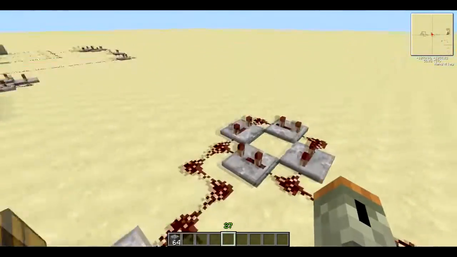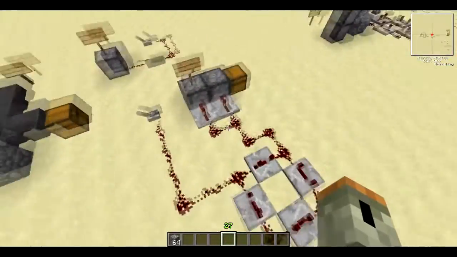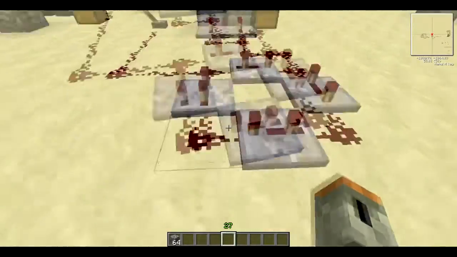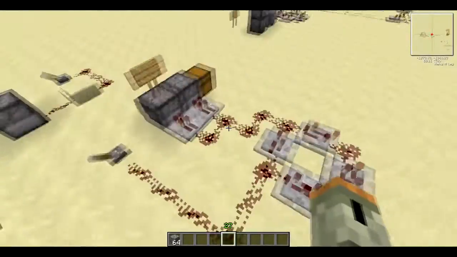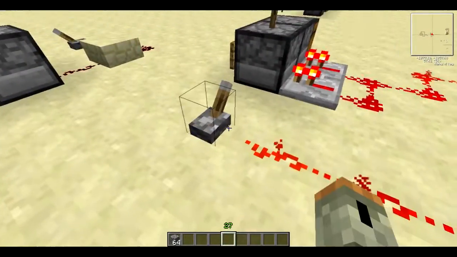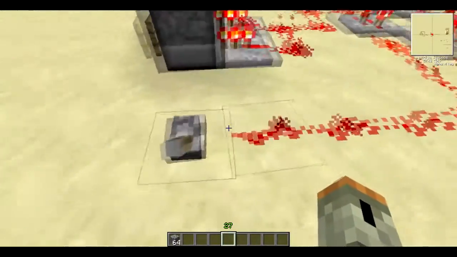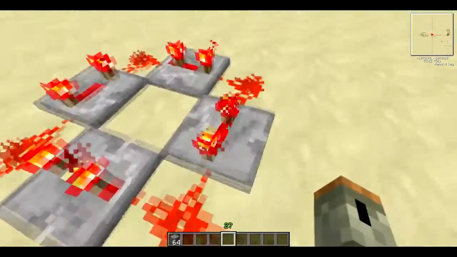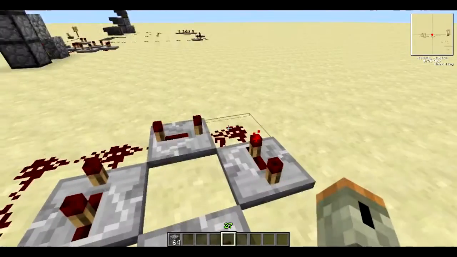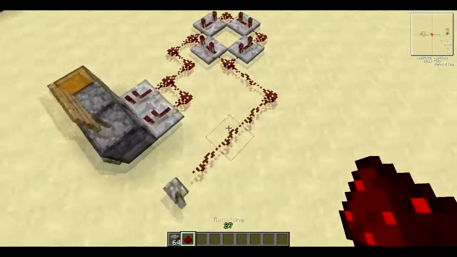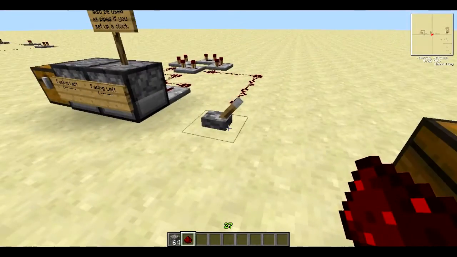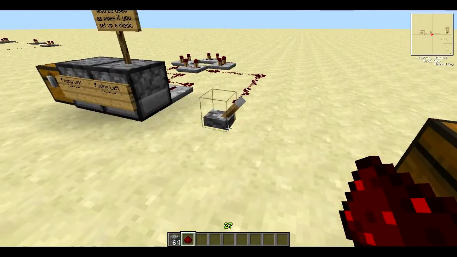But in order to do anything with these droppers automatically, you have to have a redstone clock set up. I covered how to make a redstone clock in my previous episodes of the redstone tutorial, so if you want to see that, go to my channel, and I've got a playlist set up for redstone tutorials.